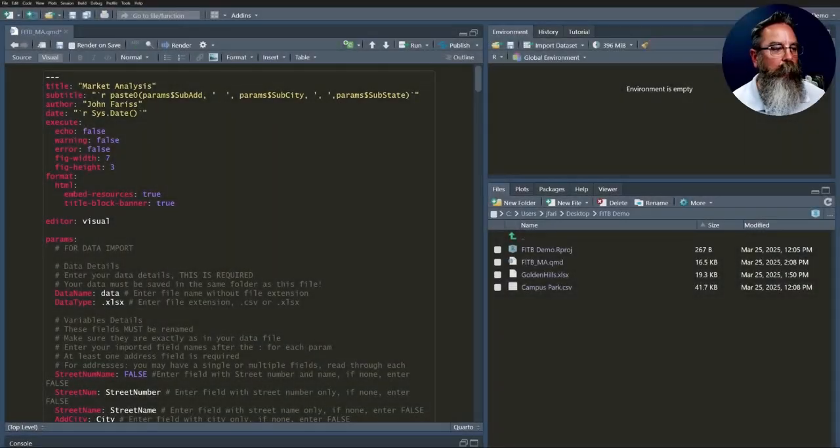Okay, I've got RStudio open and I have the fill-in-the-blank market analysis already loaded here in RStudio. And the point of this is that you can put in some of your data and get started with some market analysis using RStudio without having to write any code. You just need to map your data to match what's being used in the code. So we're going to go through here. We're not going to explain all of the code.